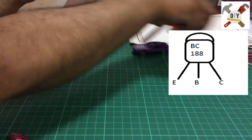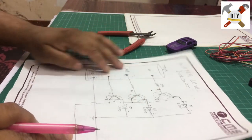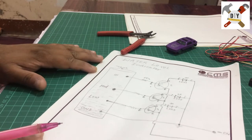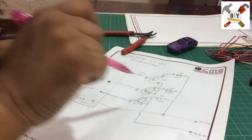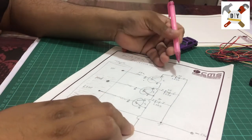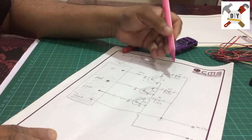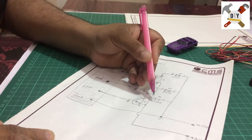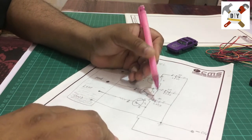So I'm showing these components. It's an easy to understand schematic. So I have this schematic for you, so you can easily understand how to make a water level indicator. As in the figure, you can see there are three LEDs: LED 1, LED 2, and LED 3. This LED will indicate the high level of the water. This is medium, and this will show as a low water level indicator.